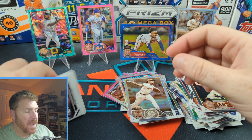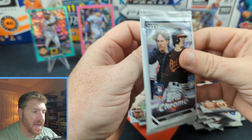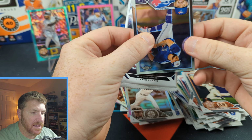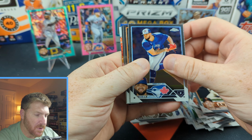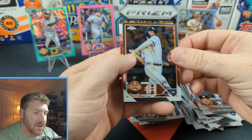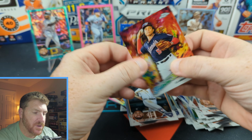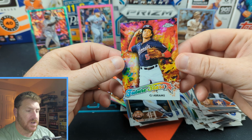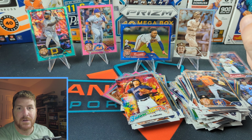All right, one pack left. Come on, one pack left. What else do we have? One pack left. Oh, Alek Manoah, what are we doing with you? What's going on with Alek Manoah? Bregman, we got a Riley Greene rookie, and CJ Abrams Future Stars. I actually like the Future Stars design quite a bit. I do like it. CJ Abrams Future Star, we'll see.